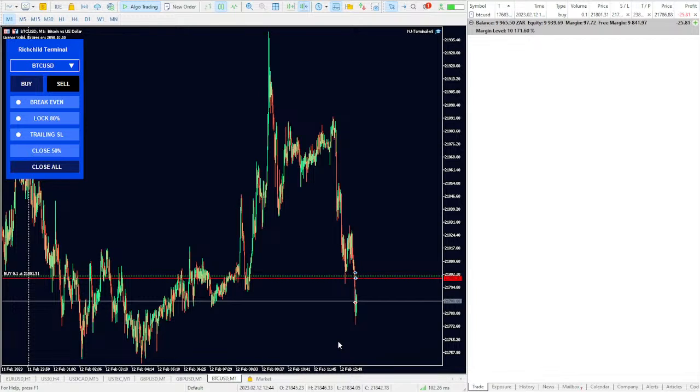Okay, so the market is not moving very fast. If things are like this, you can always leave your computer turned on and connected to the internet, and then you can do whatever you want to do. You know that the EA is going to open the trades for you whilst you're gone. Okay, so it seems like the market is just playing around there.